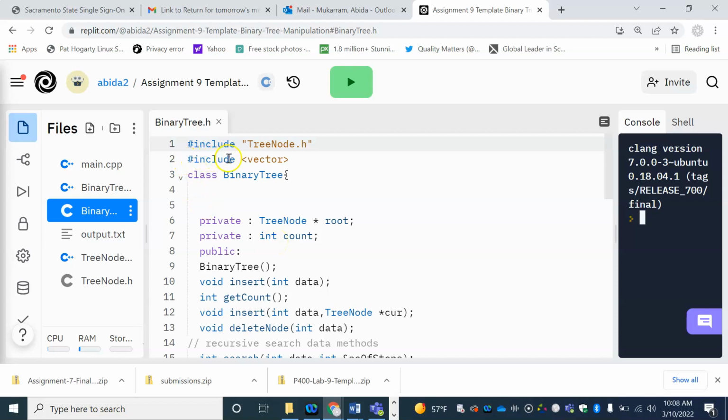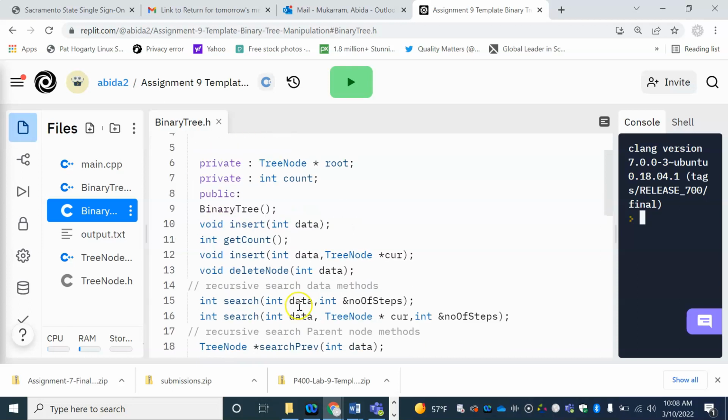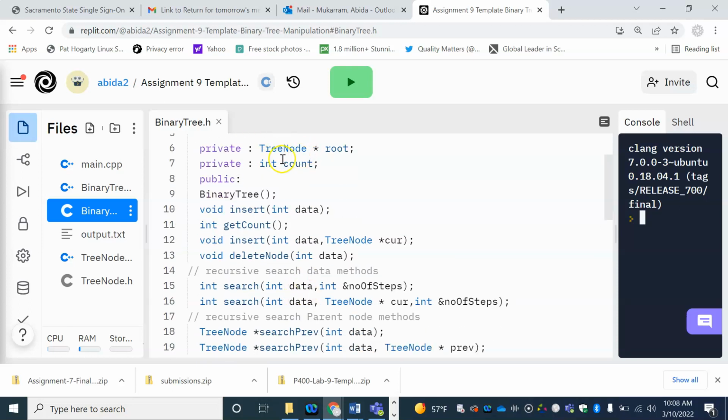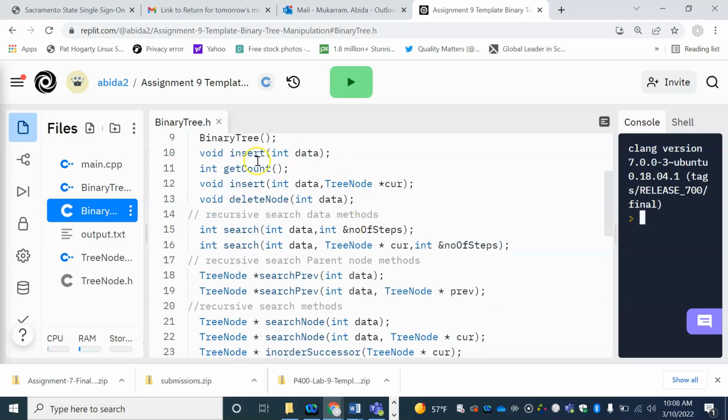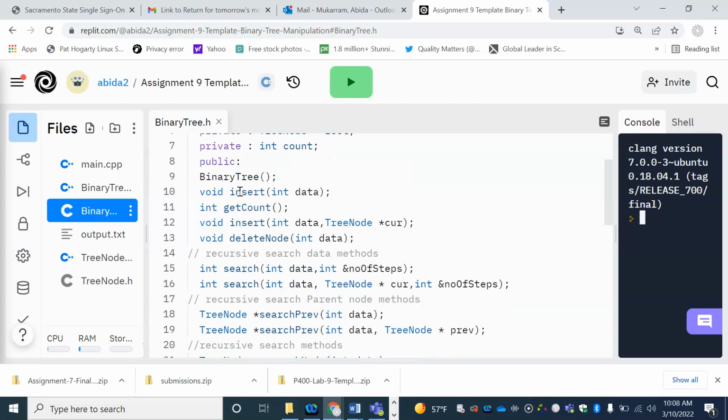We are not using vectors till assignment 10, but this is just here. All we need is a pointer to a tree node, and this is what our tree is going to be like. We've got just a simple default constructor where the root node gets set to null, a count to maintain the number of nodes, and inserting, which is given to you, and it's a recursive function.